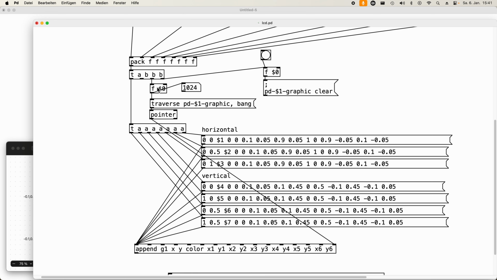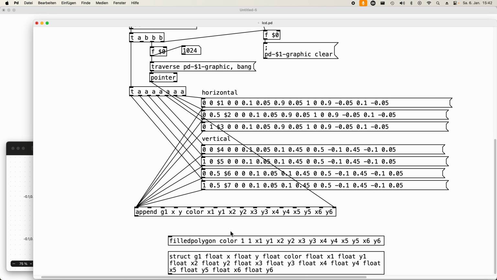That's the way I understand it, because it goes into a pointer. Then it's going to send whatever the input here is to all these individual messages. And each one of these messages will create an individual filled polygon with these values.